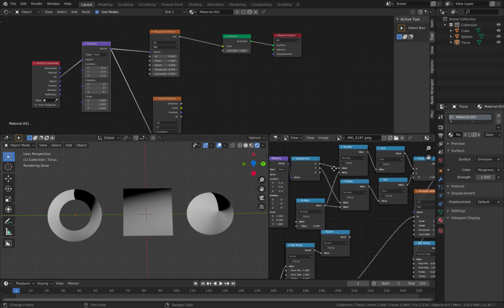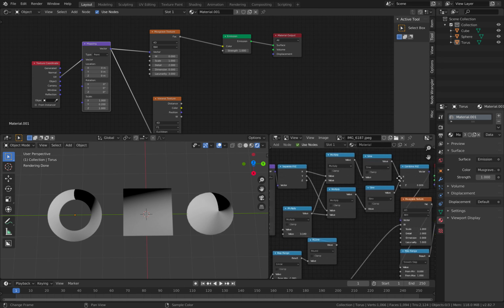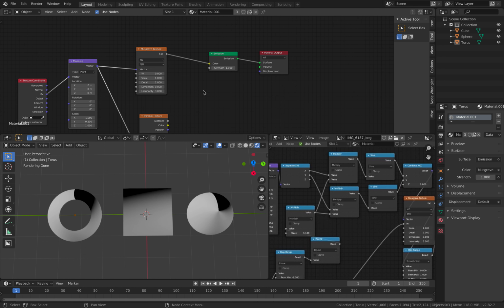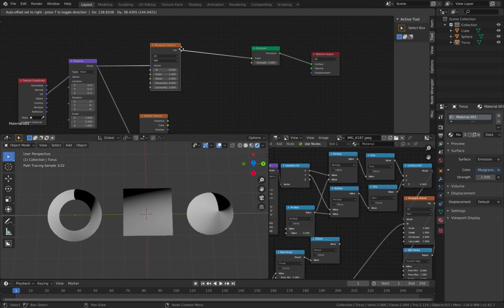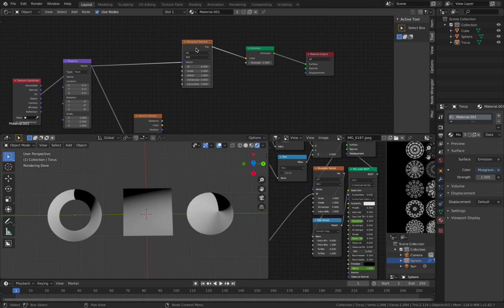There's mapping, separate, all right. He separates the X, Y, Z and then combines it back. So that's actually one, this is one holding. And we can replicate that very easily. But I am curious about this map range.